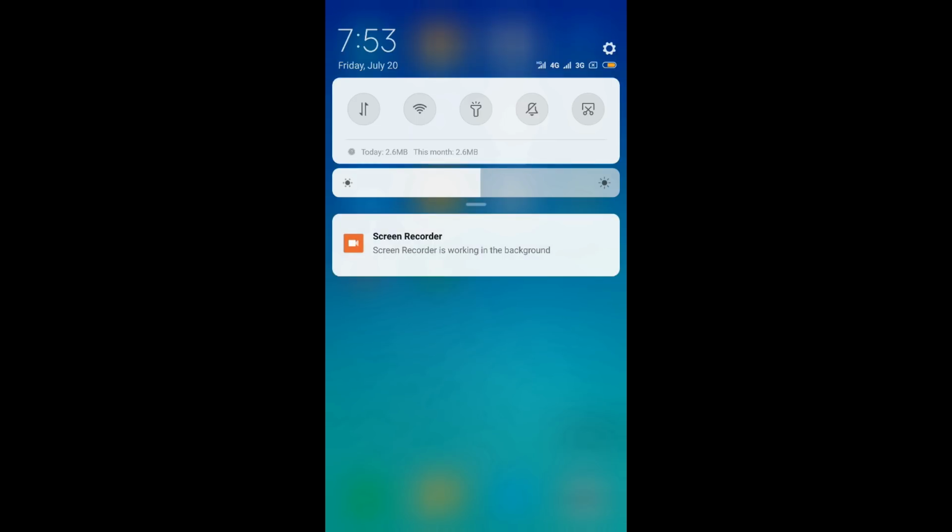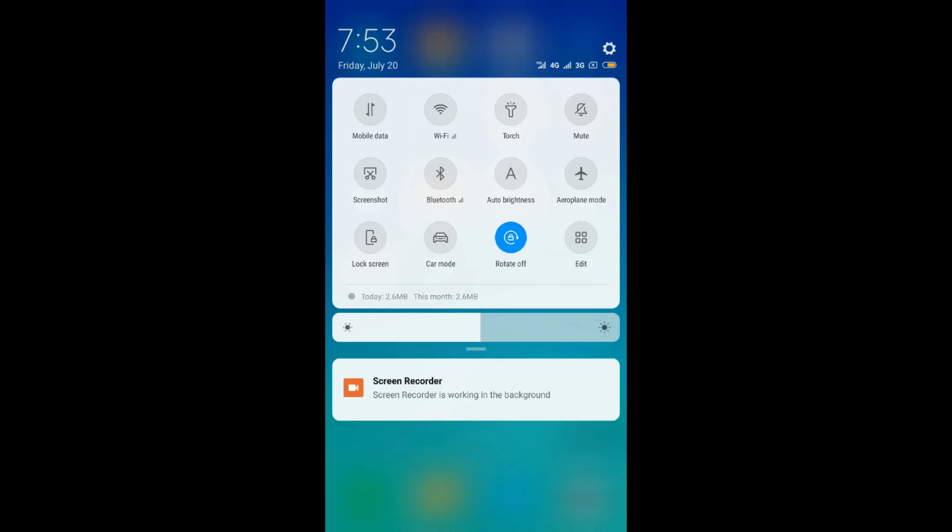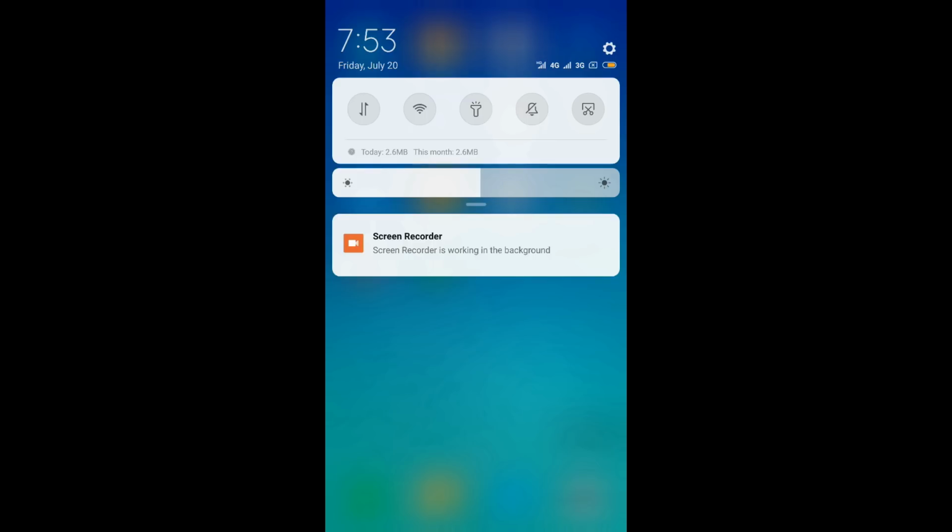Another highlight of this MIUI 10 is that we'll get two cameras, that is EUI 30's camera as well as MIUI camera. Both of them are very good. As you can see, I've opened the camera. This is the notification bar. It has Dolby Plus and Viper for Android pre-built in it, and you will also get LeTV remote.